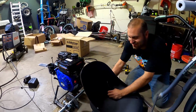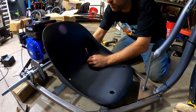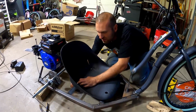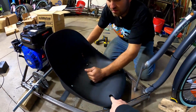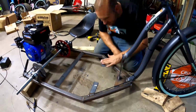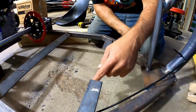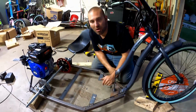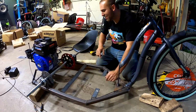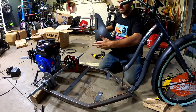Kurt's been a busy bee over here. What have you been up to, buddy? I got my seat mounted, pretty much. I've got two more holes to drill. Yeah, but let me show you guys. I'm pulling this off so I can... Hey, you just pre-drilled or just marked them? Knock those, yeah. So that's what I did here. Basically, these are my two little front mounts. I wanted to save a little bit of weight and a little metal. No point running them all the way across. The back one, where my big butt's going to sit, I wanted that one to be all the way across. And this is at an angle to match the angle on the seat.